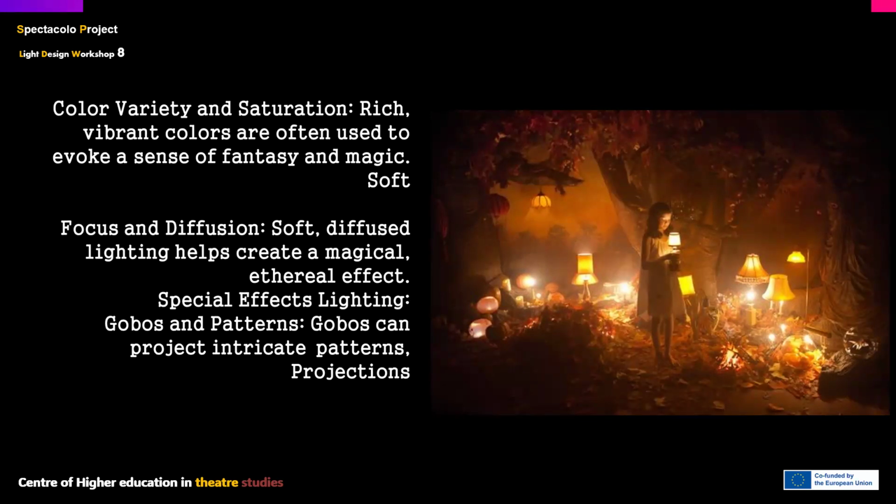Or projection: using projection to cast moving images or animation can enhance the magical quality, creating illusions of floating objects, changing landscapes, or magical creatures, probably.